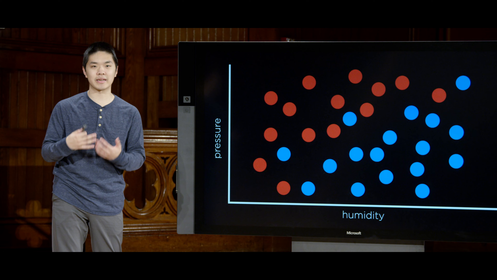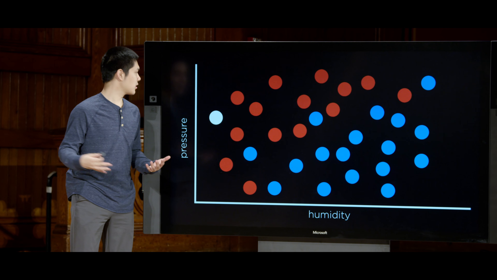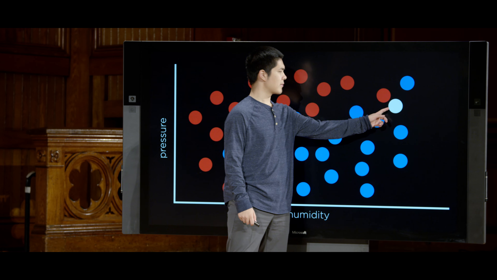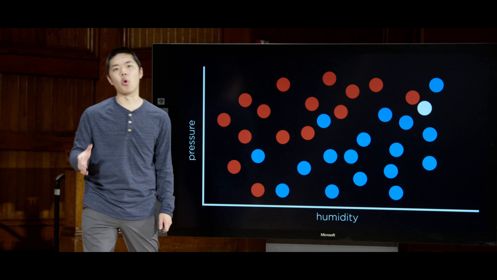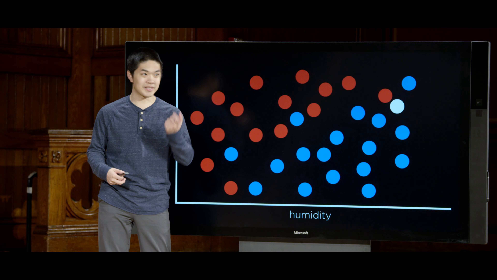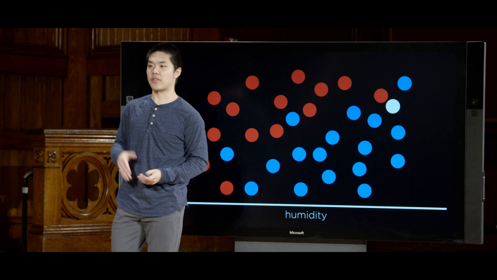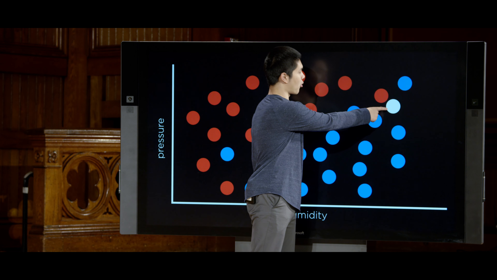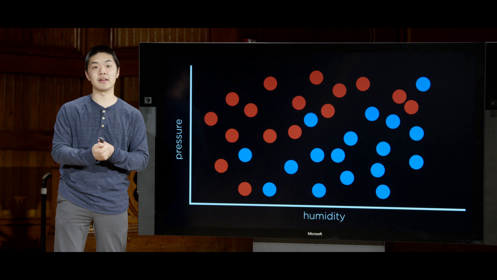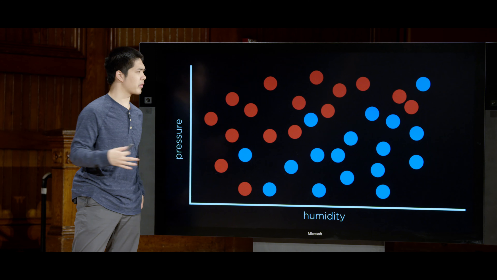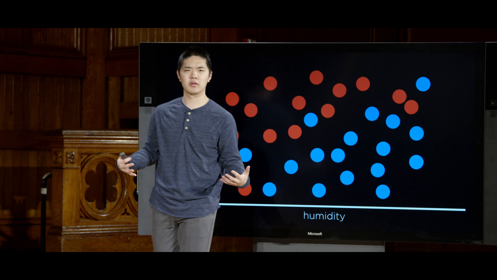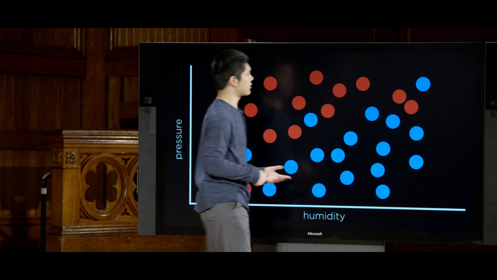We can apply this to other data points too. If a new data point's nearest neighbor is red, we classify it as not raining. Things get trickier when a white point's nearest neighbor is red, but it's surrounded by a whole bunch of blue points. Nearest neighbor classification would say: look at the nearest point — it's red, so classify it as not rainy. But your intuition might say that looking at the bigger picture, since it's surrounded by many blue points, there's an argument to be made that this point should actually be blue.